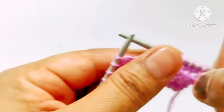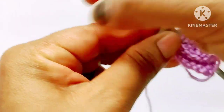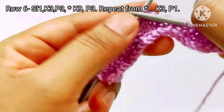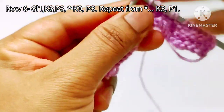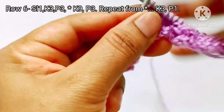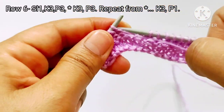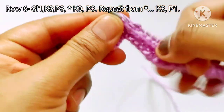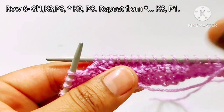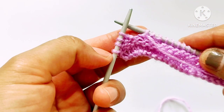Our pattern will start and pattern is yarn in back, knit 9 stitches, 1 through 9. Knit 9, yarn in front, purl 3 stitches, 1, 2, 3. So we will repeat this pattern in the whole row, and repeat pattern is knit 9, purl 3. Last I have 4 stitches.